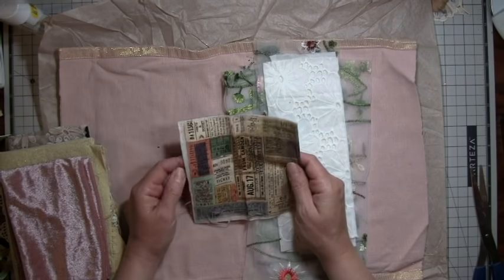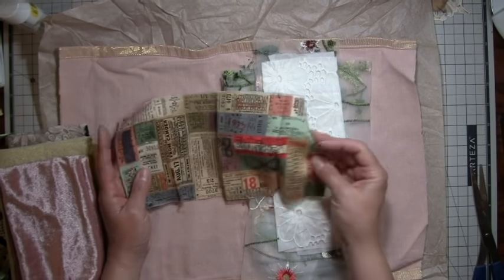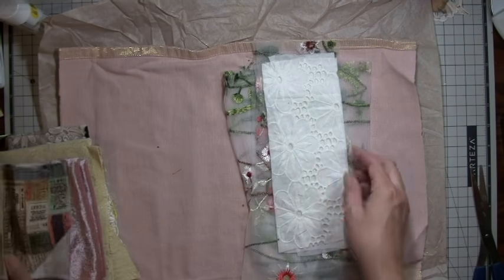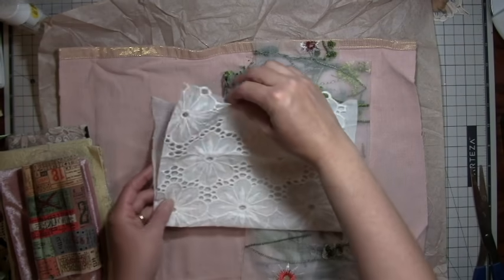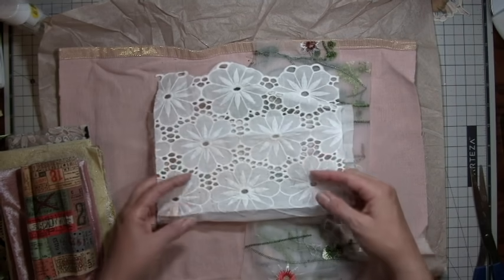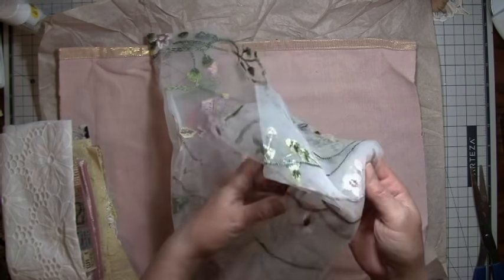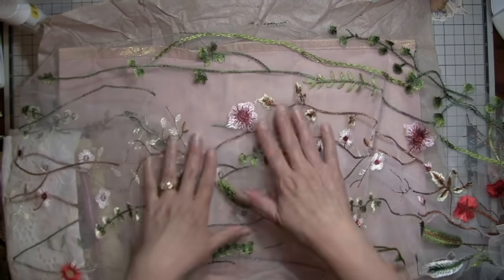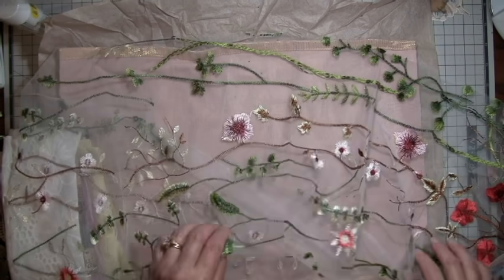And then this looks sort of like Tim Holtz. It's got the tickets and stuff all over it. That is very cool fabric. So fun. Thank you so much. And this beautiful lace. That is very cool with those flowers. And then this beautiful see-through with all the flowers all over it. Oh my gosh, that is so gorgeous. Thank you so much for sharing that. That's a very cool find.